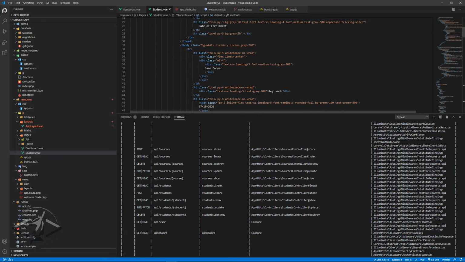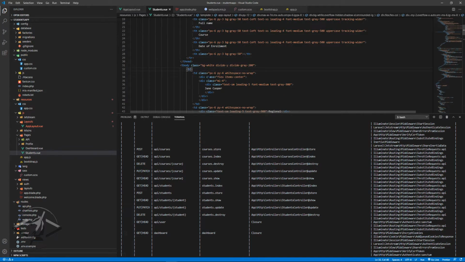I want to say that for each table row, for each student that has anything to do with this, yeah, for each student, that means we're going to use a v-for directive. So for each student inside the students array, and I think it's supposed to be capital, like that, and then we have to bind a key.